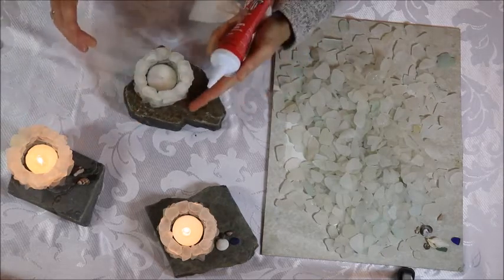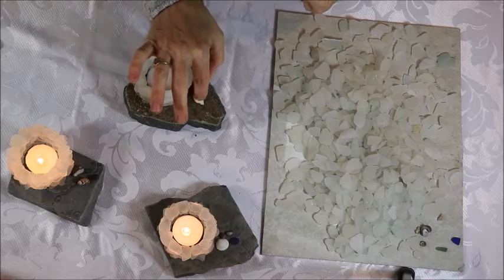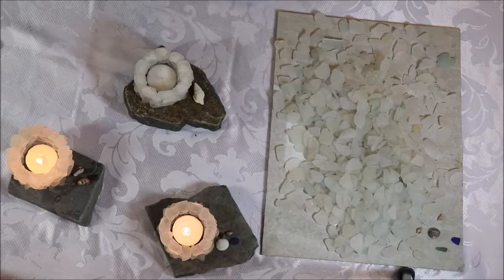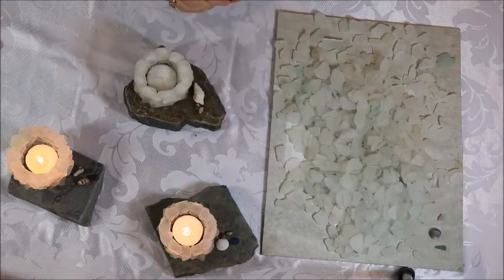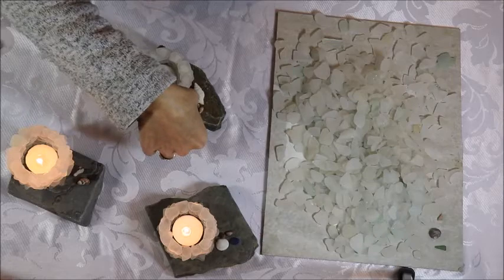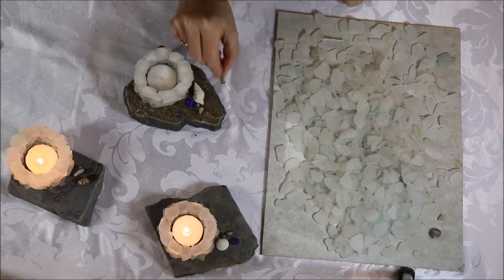Now I want to put a few little decorative pieces on the side. I picked out this shell that I quite like — it came from a beach in the Caribbean, and I find the whiteness of it really nice. Then I'm going to add a few little shells from my beach in PEI. I have a nice blue piece to add — I love blue sea glass but we don't get a lot of it on our beach. And I have a green piece that I think is going to add just a little bit more interest to it.